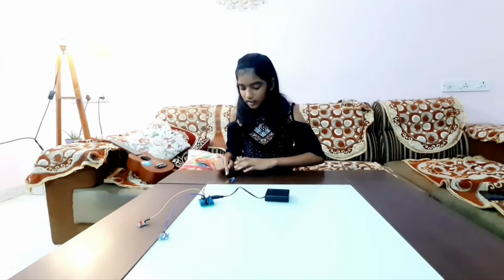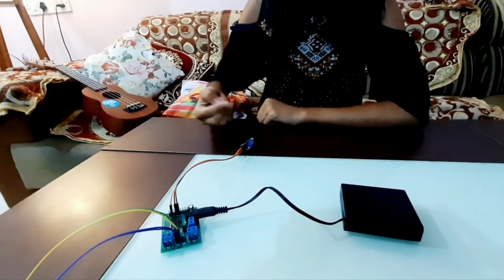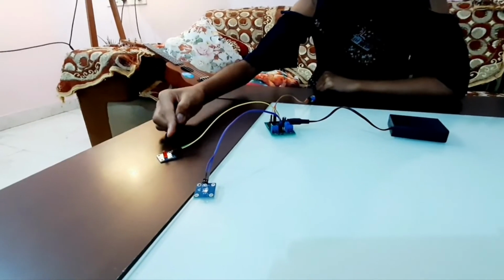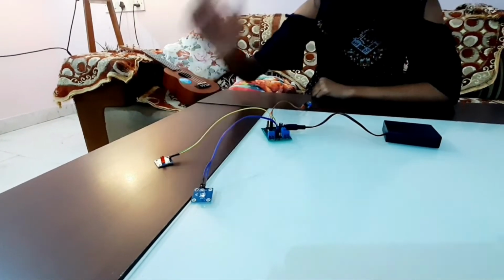So here, when I turn on the power battery, the lights and the sensor get the power. And when I'm making some sound in front of the sound sensor, the signal travels through the microprocessor which sends the signal through the lights. And hence the light receives the signal and then switches on. Now let's see it in action.